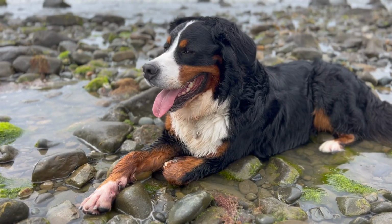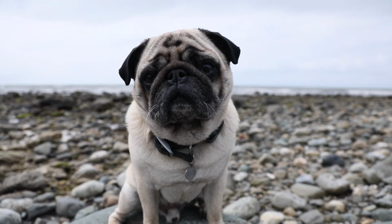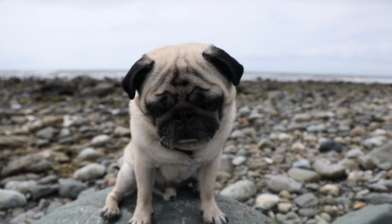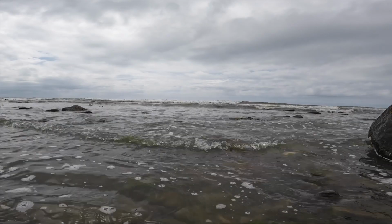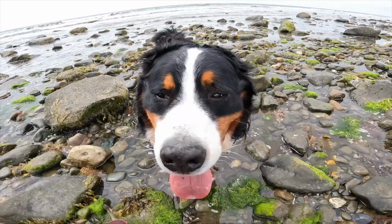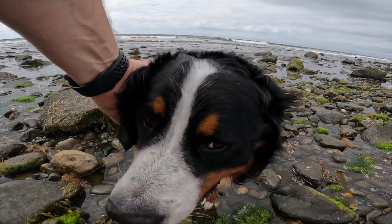It was also quite nice to see Buddy back to normal at this point. Regular viewers know that Buddy hurt his foot a few weeks ago and basically spent 6 weeks in bandages, unable to go on walks and do any of this kind of thing. So seeing him back out on the beach, in the water, in the dirt, having a great time was just really good to see.